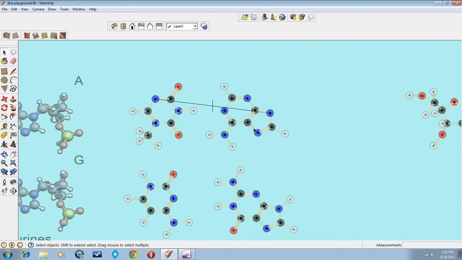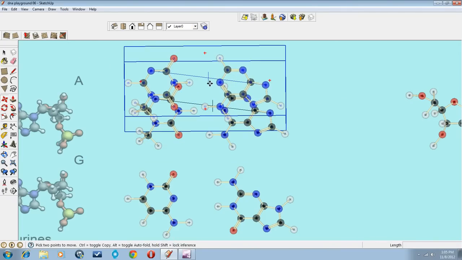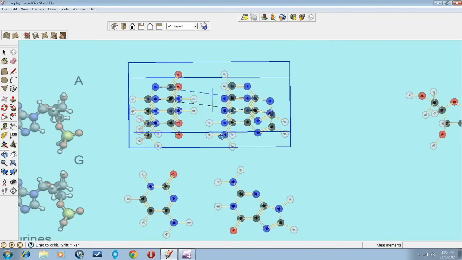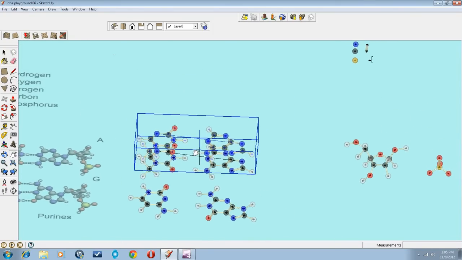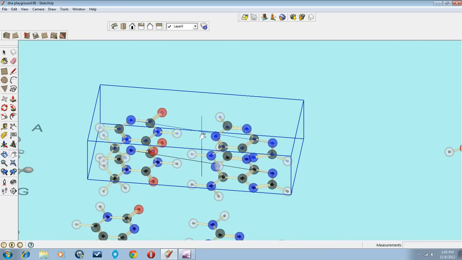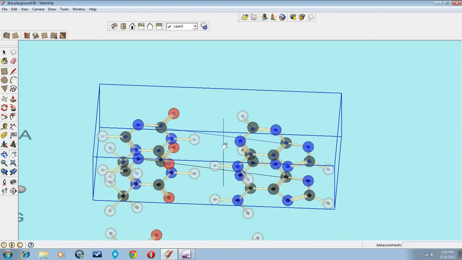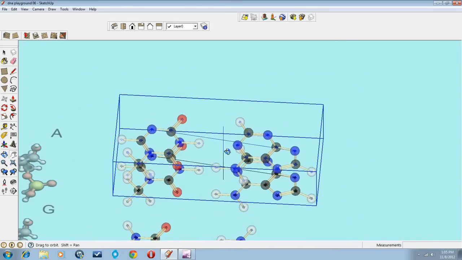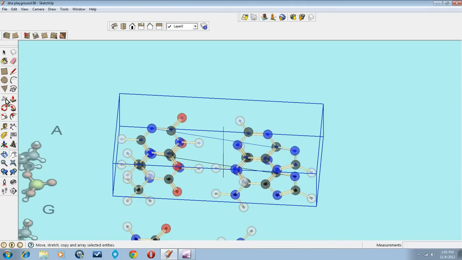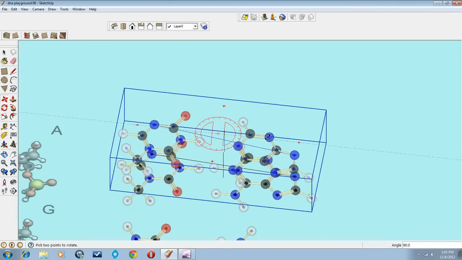Okay, so what does that do for us? Well, we can copy like this, and then paste on top of it, and you can see that they're very easy to stack now. We don't have any guesswork. We can just stack them uniformly. And by the way, the angles and the distances I'm using here are just things that I'm throwing out. We'll figure out the proper angles later. For now, I just wanted to show how these center lines and center points stick together and make everything easy to move around. Well, what happens if we were to make a spiral?